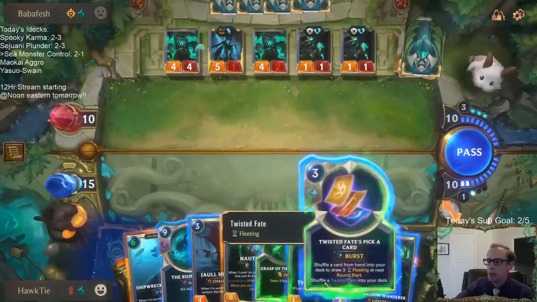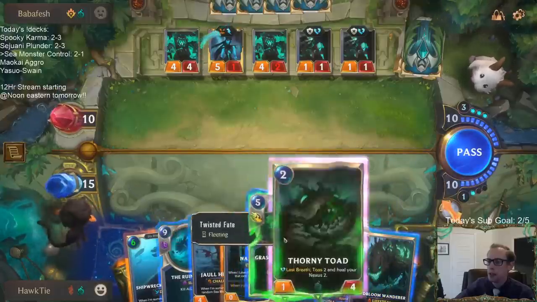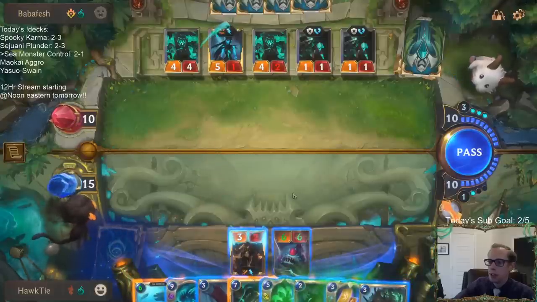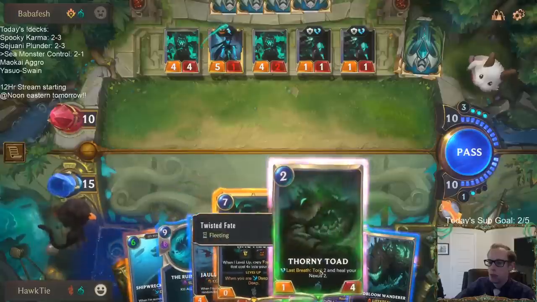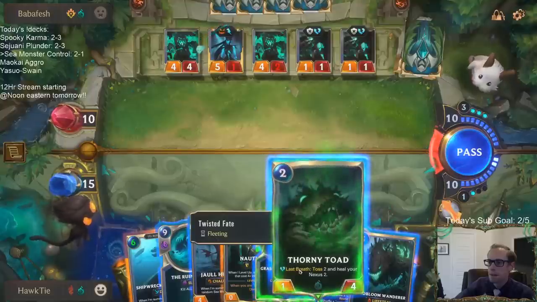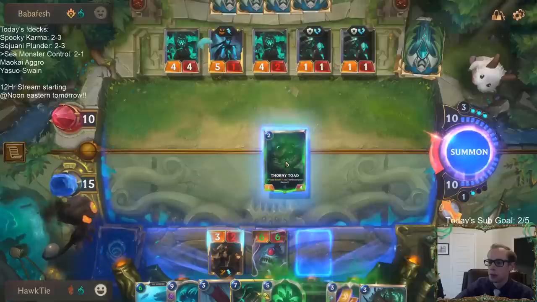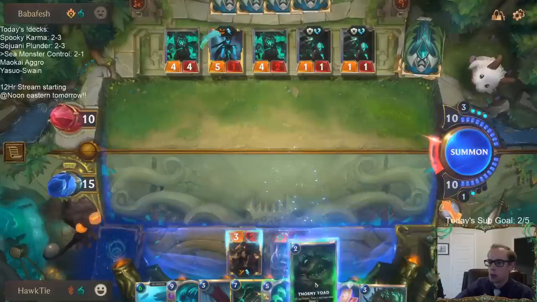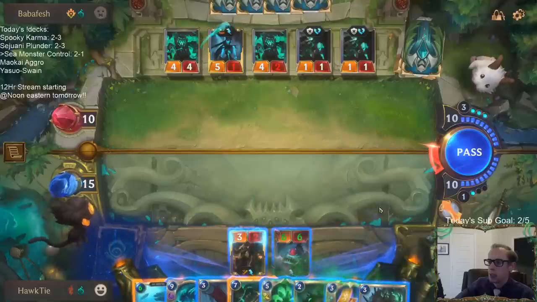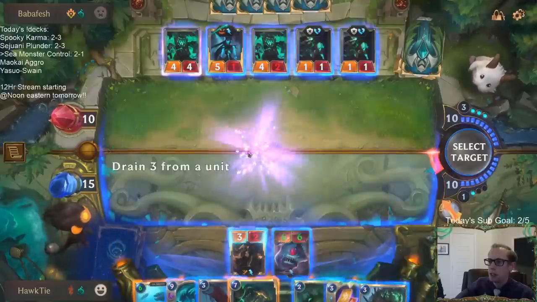All right, so I could do the pick a card again and get rid of one of these things. Okay. So Nautilus makes sea monsters cheaper, but I don't really have other sea monsters to play. All right, so if I go 5, 6, 7, 8, I'd have 3 more mana. I could play like Wanderer also. No, I'd probably play Hunters. Yeah, we'd play Hunters.